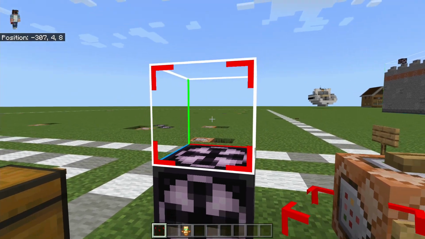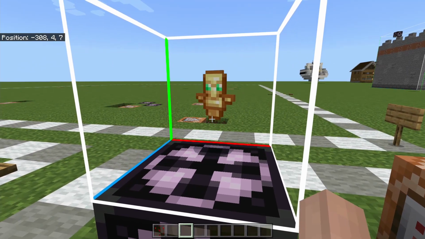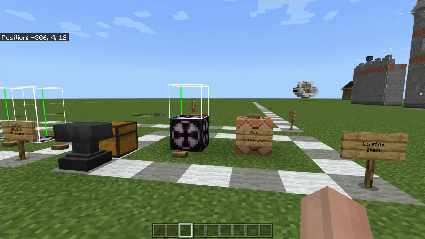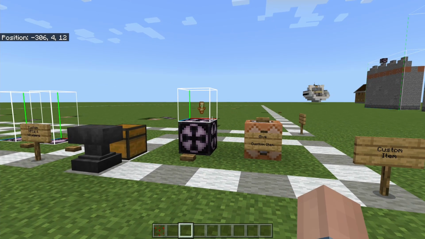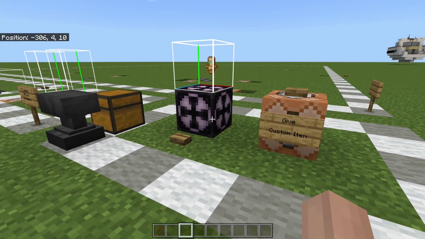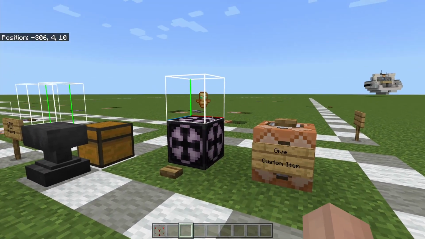Now what you do is that you place your void block down like so, and then you get your custom item and you throw it on there, and then step back. Now this is important. You need to wait for a little moment before you do anything. The reason why we wait is because this has a pickup timer on it. If you put it down on the floor and you stand there, I think it's like 3 seconds or something stupid. Let's see, 3 to 5 seconds. I can't remember exactly what it is, before it zips back into your inventory again.